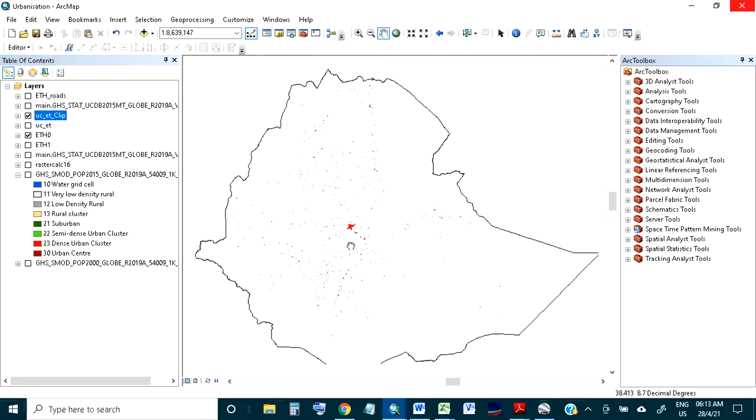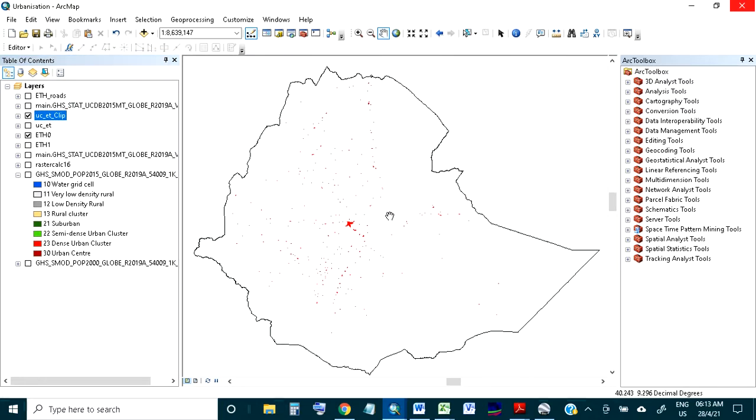As a first observation, you can understand that of course the data is of cluster type, which we have seen in the earlier videos also. But now we'll go for some mapping. For this purpose, as I have already told you, we are going to study the cluster and outlier analysis using the Anselin local Moran's I statistic.